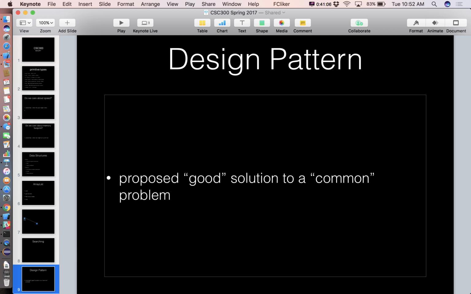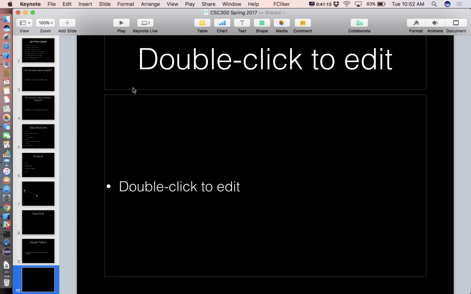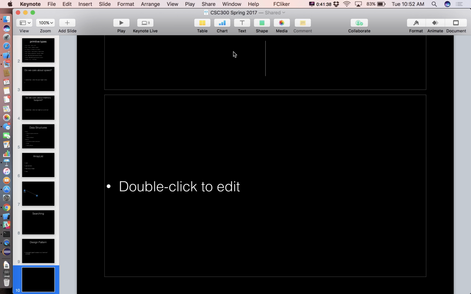So that means those guys can come in all sorts of flavors, right? What's a good solution? What's a common problem? But a couple of these guys do start rising to the surface. And one of them we talked about, we'll review it again when we get back into the Android stuff, was MVC, right? The approach of separating your views from your data, from your actual implementations, keeping those guys in separate places so that no one place gets too out of order. But the one we're talking about here is the singleton design pattern.